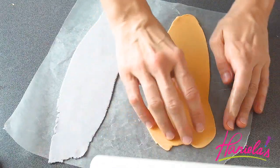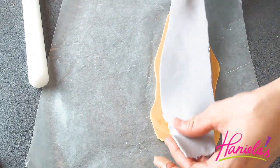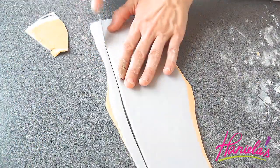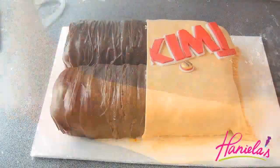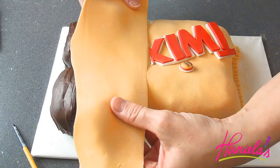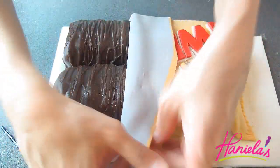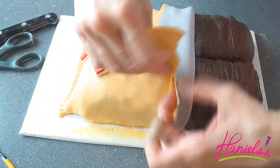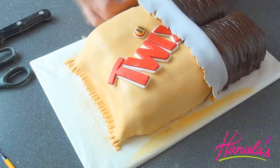Roll out a thin layer of gray fondant, and then also use a piece of the same fondant we used for the cake, and then you can cut out a piece and we'll shape this on the top of the cake. Add a little bit of water onto the cake, then you're gonna fold this over. Use the scissors to clean up the edge.